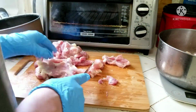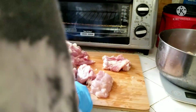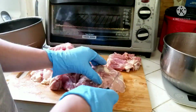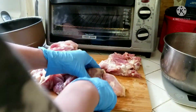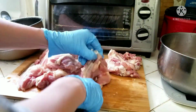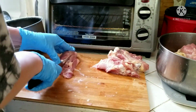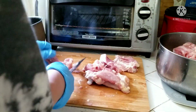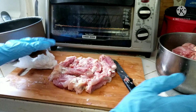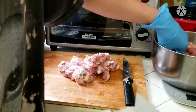So as I said earlier, I'm literally just removing the bone from these just so it's easier to grind everything up, and I'm separating them for peace of mind because my dad was like, if it's too sharp, they can choke on it, which is an actual genuine concern to have because you don't want your cats choking or cutting themselves on their food. So definitely a good job to my dad for calling me out like that because it got me thinking, and that's why I ended up separating the bone from all of the meat to grind it separately.